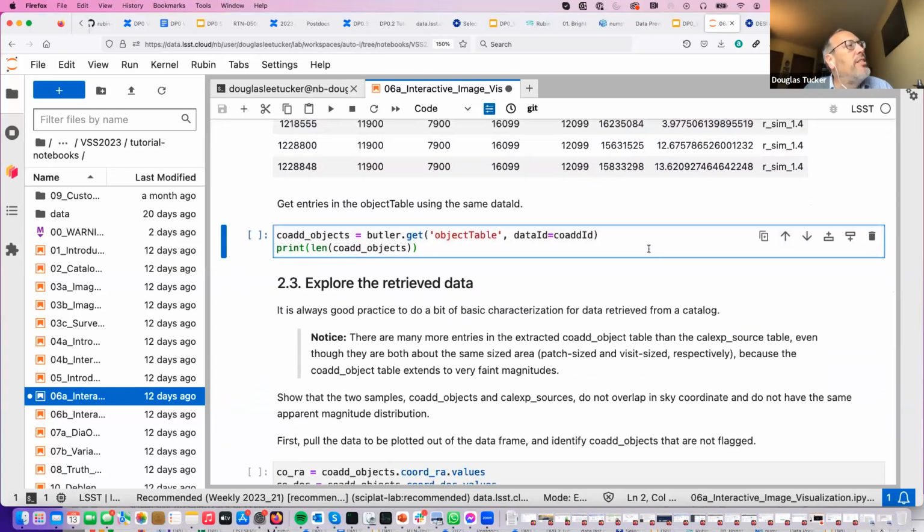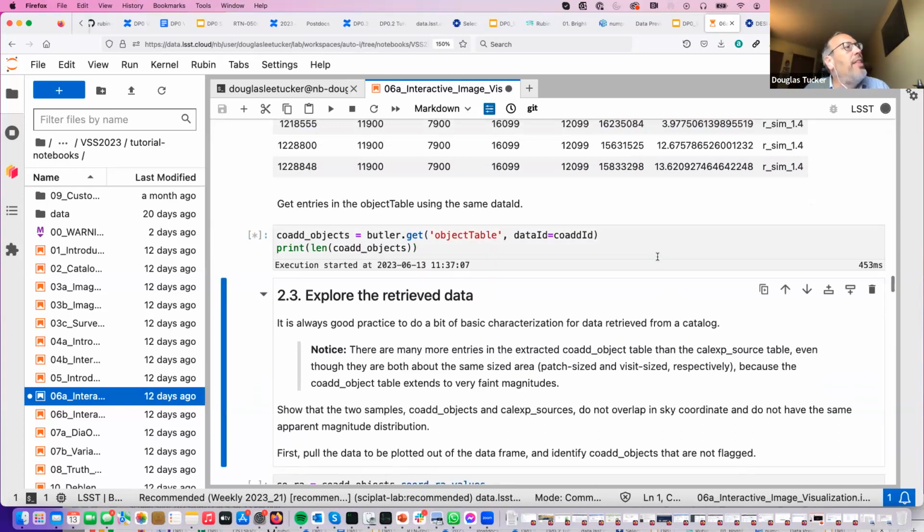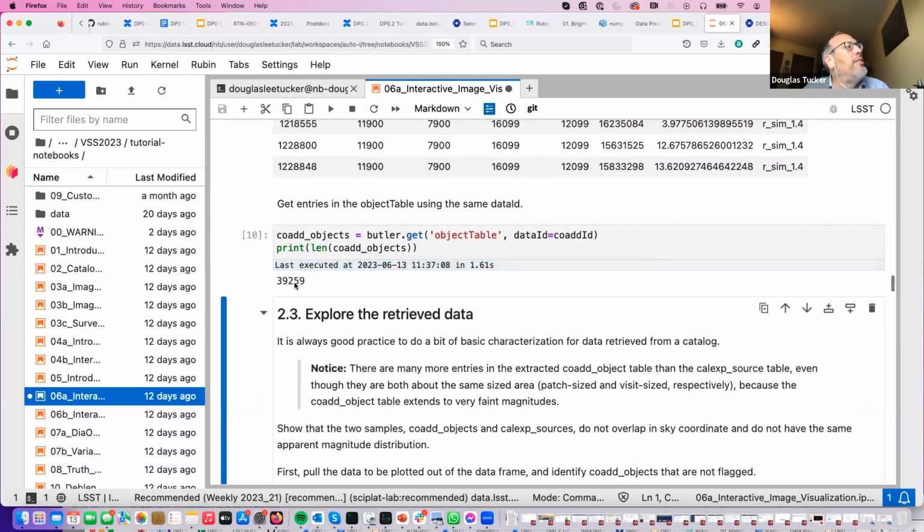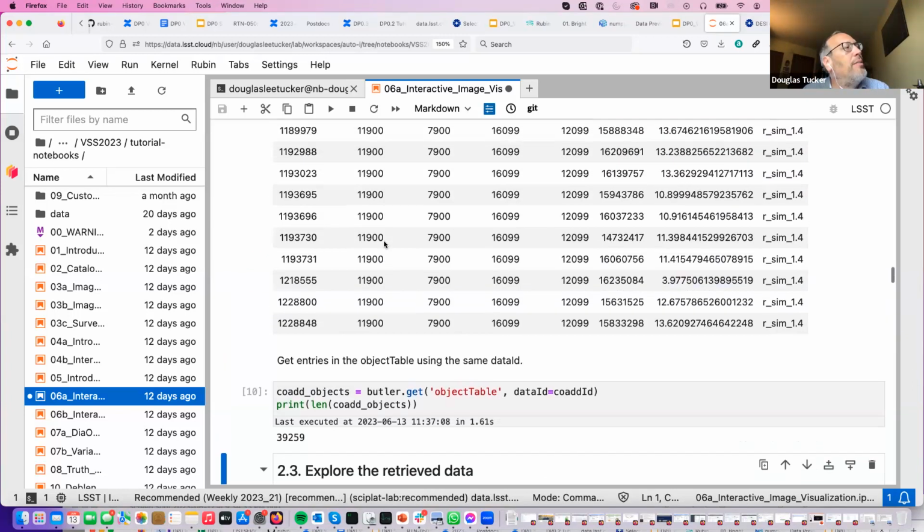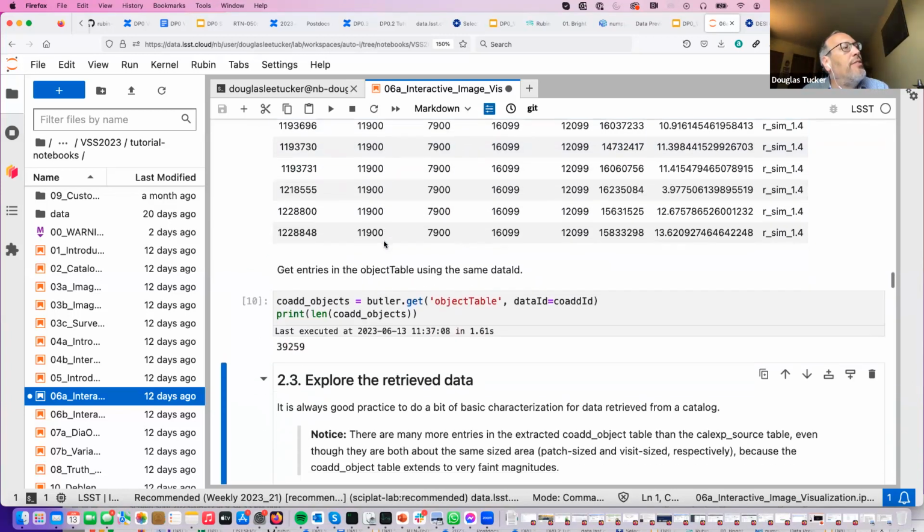And then we can also take a look and see how many objects are in that. There are about 40,000 objects in the coadd, as opposed to the single visit.